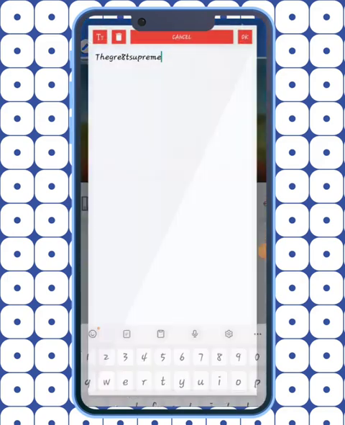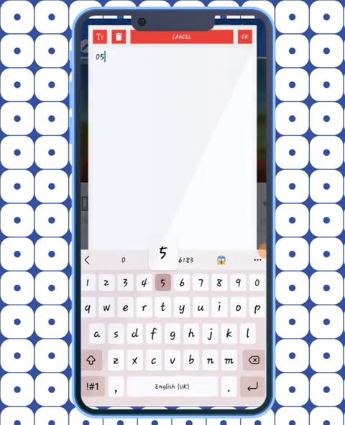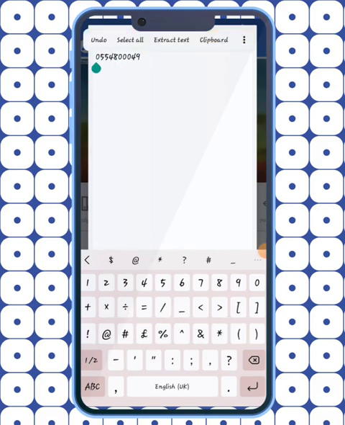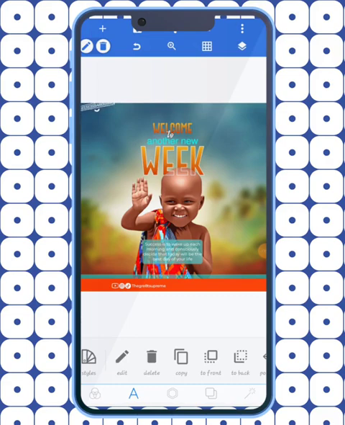Then I'll make a copy of it and then write my contact. So my contacts will be here. All right, so my contacts will be here. So I'll now make this one, copy it.